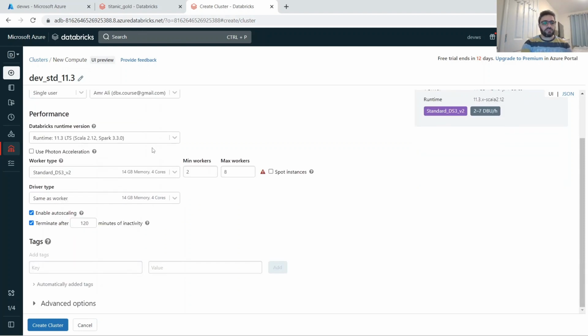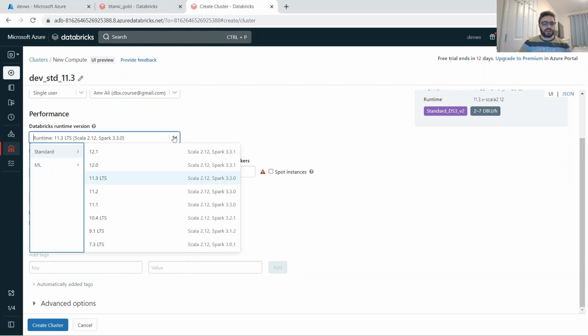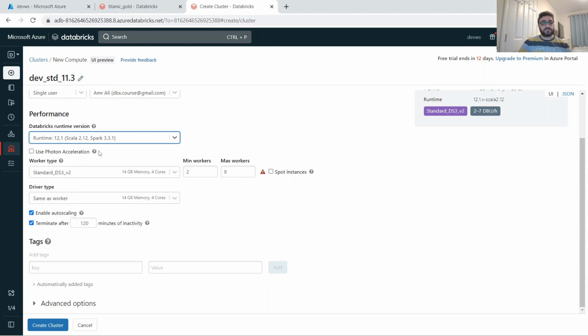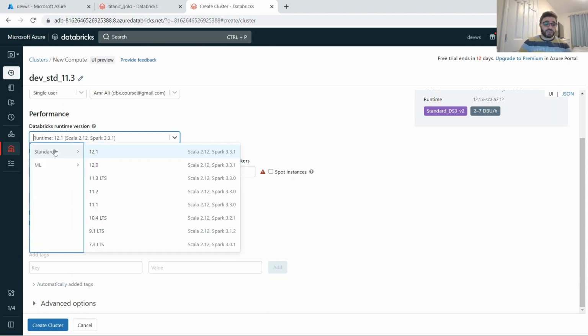Now, this is the Databricks runtime that you will choose. Like I said, think of it as the Databricks operating system. Which version do you want to run? I always encourage people to go for the latest version most of the time. If you are going to production, maybe it's wise to use an LTS version, especially if your job is going to run for a long time. LTS means long-term supported. It's a commitment from Databricks to support this, I think for 2 years, maybe recently 3 years. So your workload will continue running in production. If there is an issue, a bug, or a feature request, Databricks is committed to follow up and see if there is a resolution.